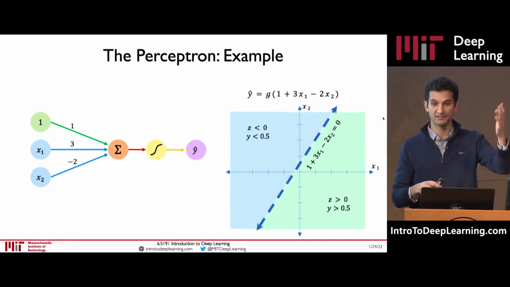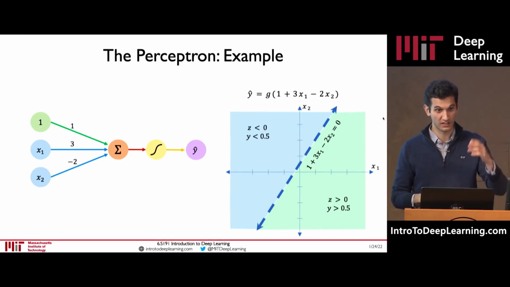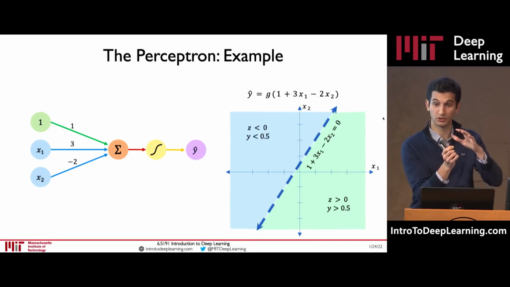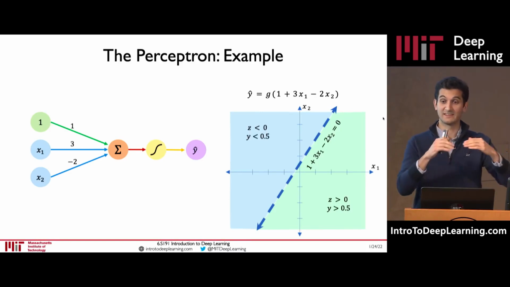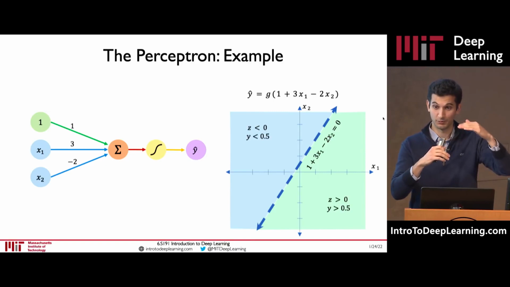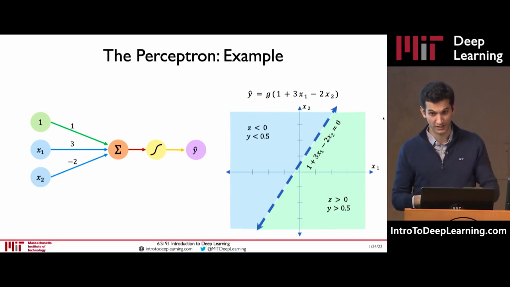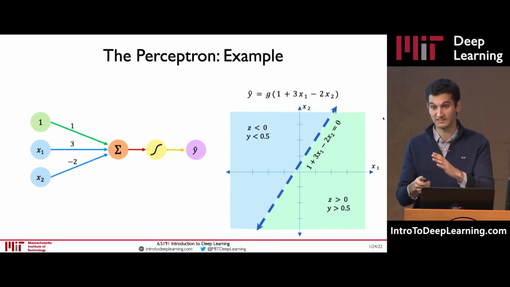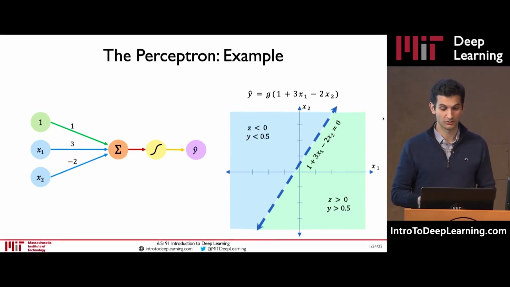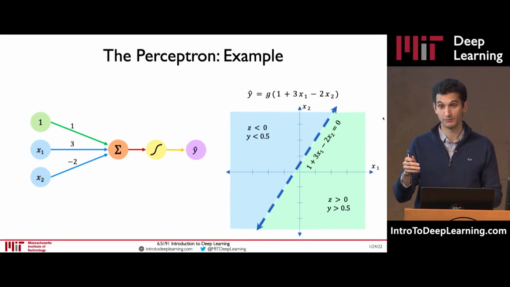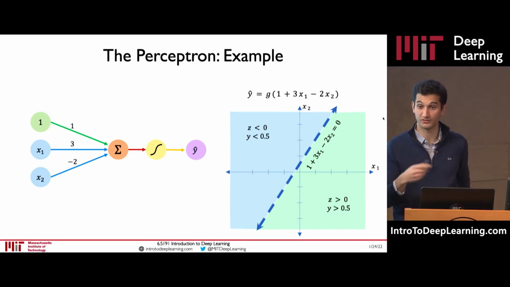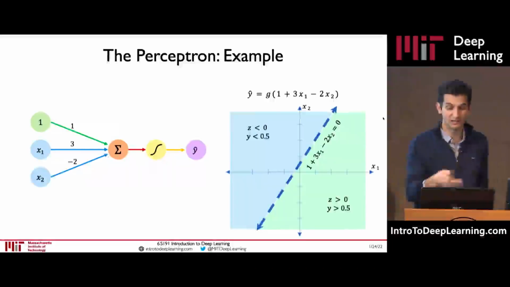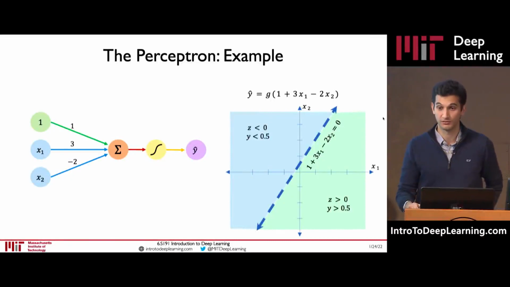Right? So anything on the left-hand side of this feature space, of this line, is going to correspond to the input being less than 0 and the output being less than 0.5. And on the other side is the opposite. That's corresponding to our activation Z being greater than 0 and our output Y being greater than 0.5. Right? So this is just following all of the sigmoid math, but illustrating it in pictorial form, in schematics.